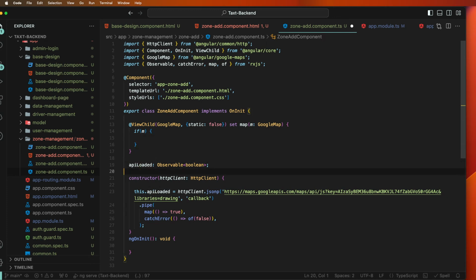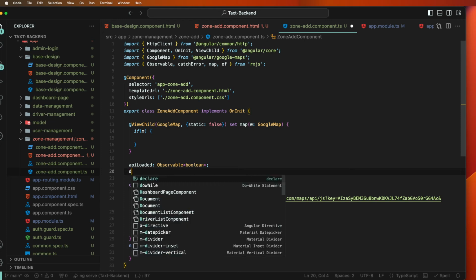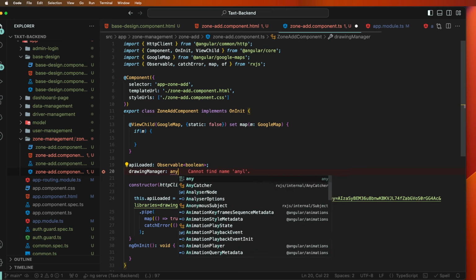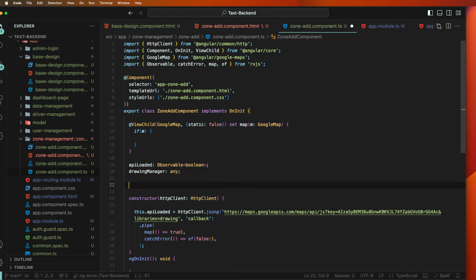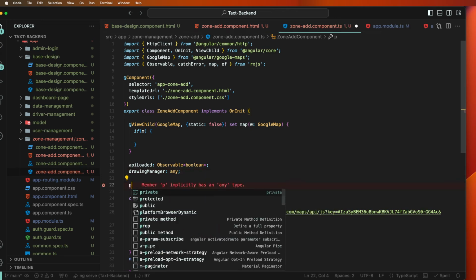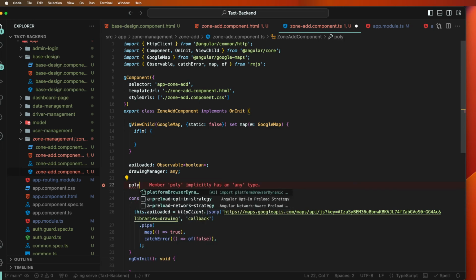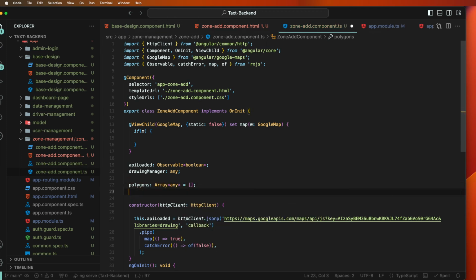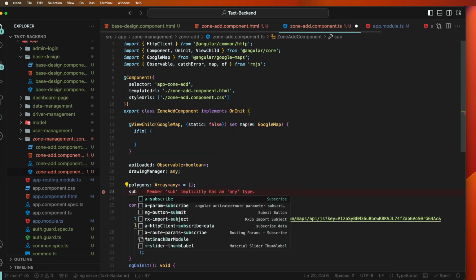To the other variables are defined the drawing managers, we need to set this here, set any types. Now need to set the polygon list array, to save all the polygons, then any, like this sets this value, also need to set the sub array.